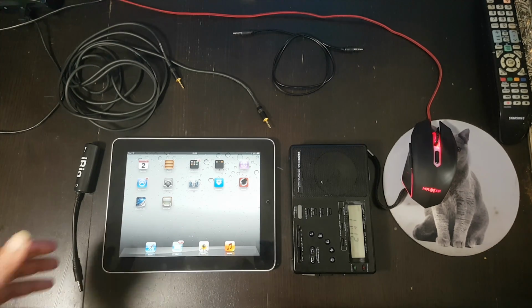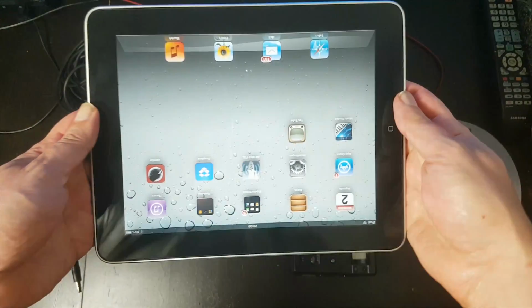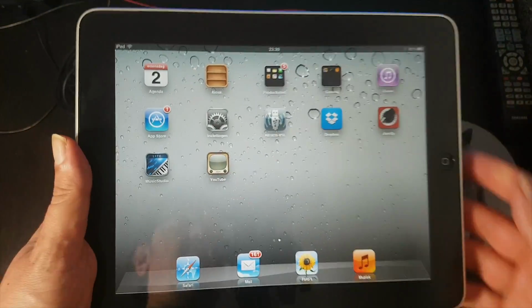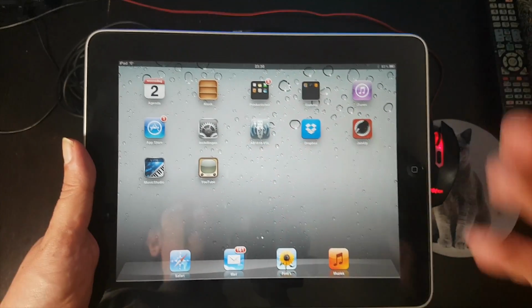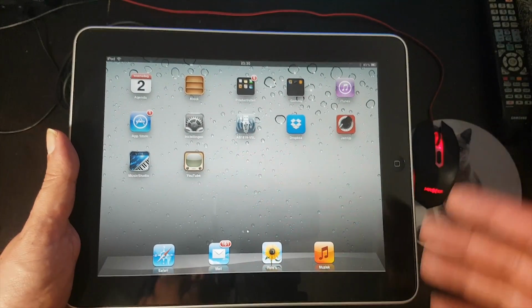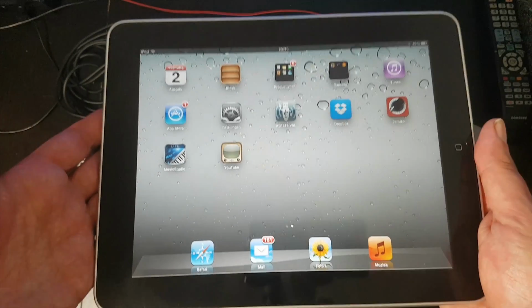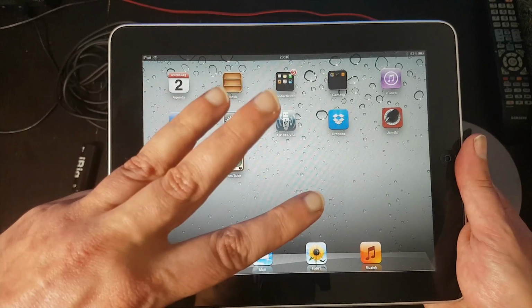I have here an iPad, and this is an iPad 1. It's a really old machine. It's 2009 if I'm not mistaken, and it's that old that even the standard YouTube app won't run on this. They say, oh no, you need iOS 6 or 7, and the maximum this can do is iOS 5. So I only use it for three things.